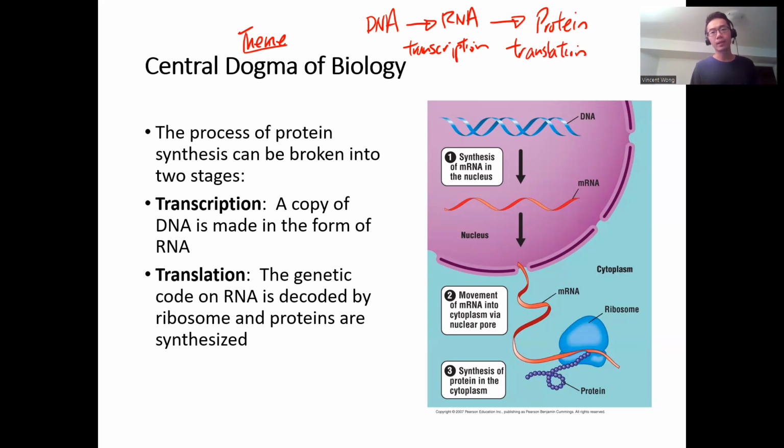It's called transcription for DNA to RNA. Transcript means to copy, because DNA and RNA are the same language. They are both nucleotides. And then from RNA to protein is translation, because it's a different language now. RNA is nucleotides and proteins are, hopefully you're thinking, amino acids. So that's why transcription, translation. Any questions?